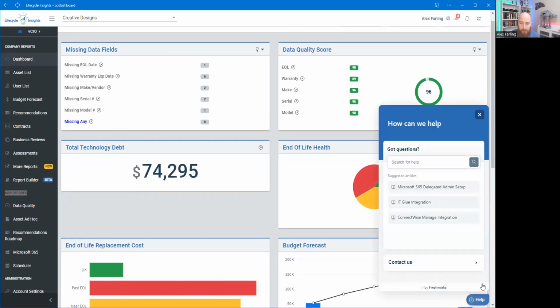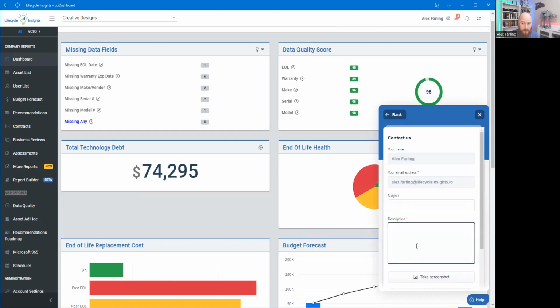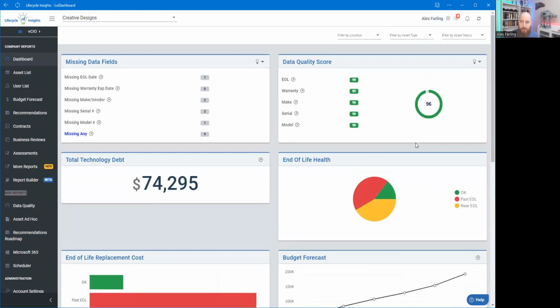If you have problems or need help along the way, don't hesitate to come down here and do a contact us. Our support is going to be really weird and strange to you guys who have worked with MSP vendors in the past. Support's going to answer everything in 30 or 40 minutes, and then we're going to fix most of your problems the same business day. So I know that's weird. I know it's uncomfortable. Try and put up with us while we perform that type of service. I know it's a lot to tolerate.